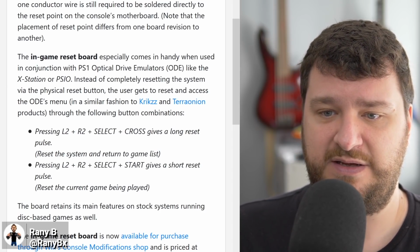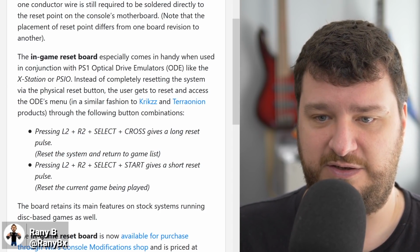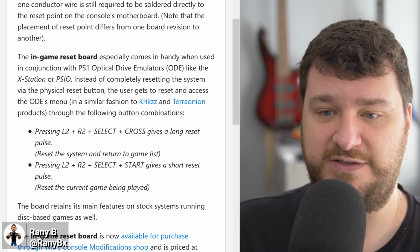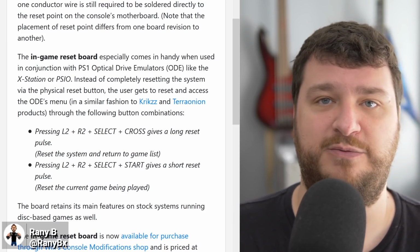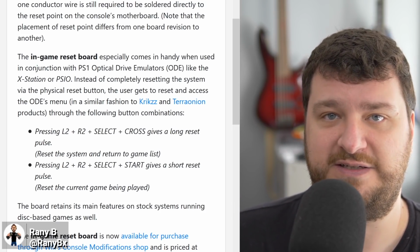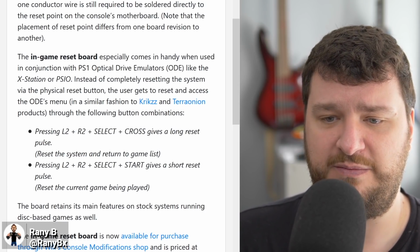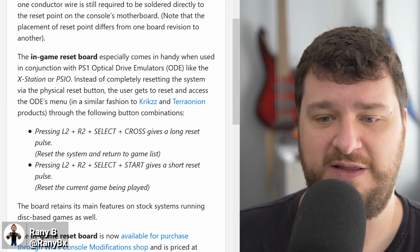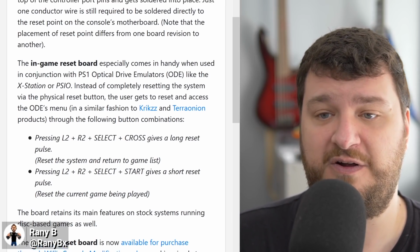You could either just hit L2, R2, select and cross for a long reset pulse, or L2, R2, select and start gives a short reset, which just resets the current game being played. So I guess it's like a hard reset and a soft reset. So they're definitely good boards for people that are interested in those features. They're $18, which is a fair enough price.